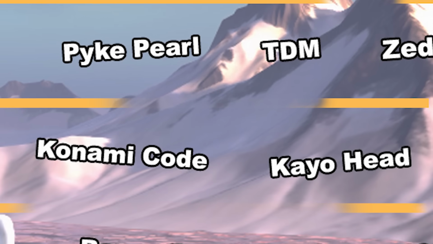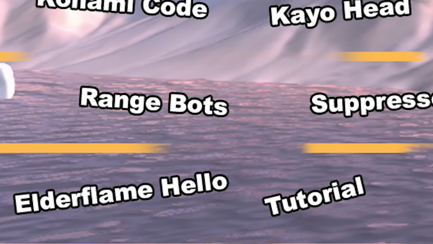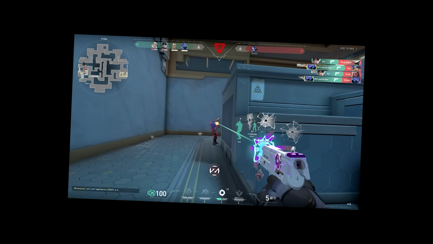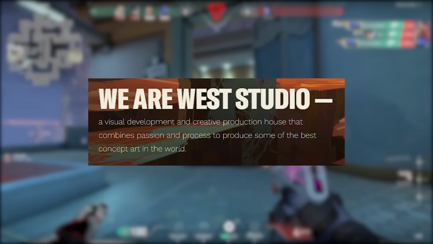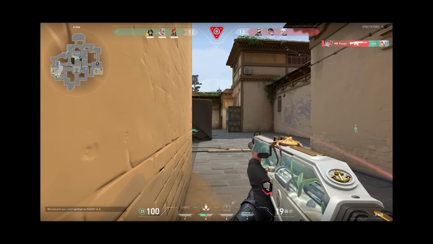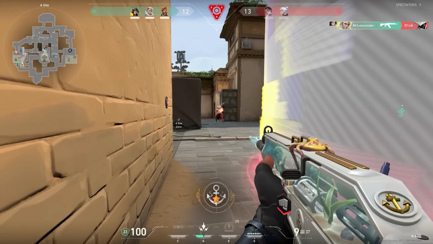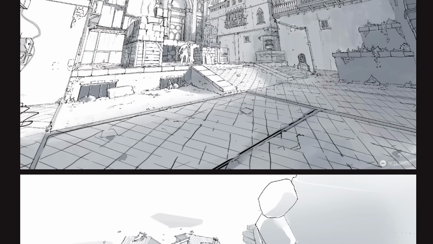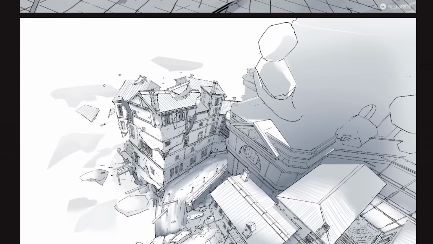And then we go to the 6th rank, the last rank of this video. And I want to start with West Studio. Did you ever hear about West Studio? No, me neither. But West Studio actually helped Valorant with the art concepts and development of the Valorant maps. Okay, MrLowlander, cool, but where's the Easter egg? Well, West Studio is the Easter egg, because if you go to the website of West Studio, you'll be able to find sketches and early prints of the Valorant maps.